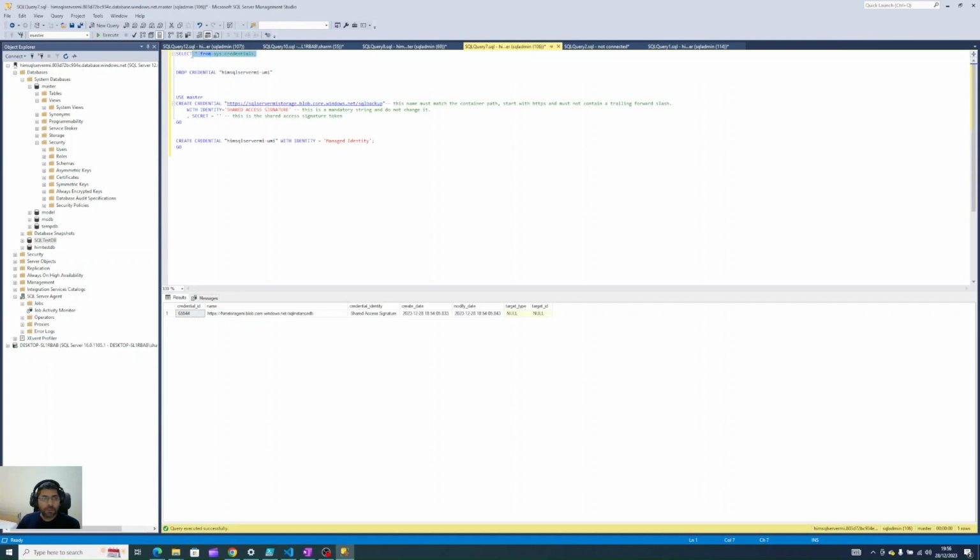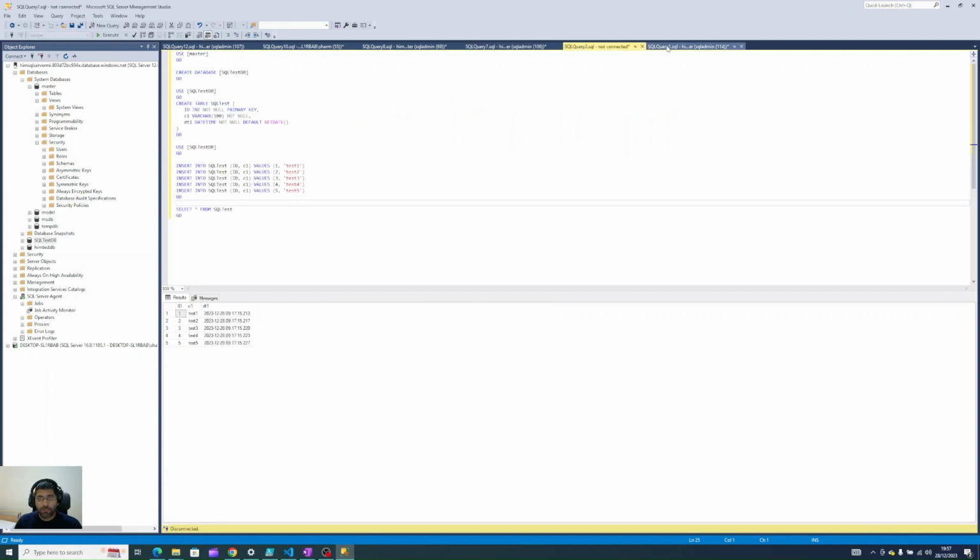Yeah, so you can see now, running select star from sys.credentials, that my managed instance now has credentials which has a shared access signature to that specific container. And I will be doing the same for my managed instance as well as with my on-prem database SQL Server as well. So now let's try to take a backup.